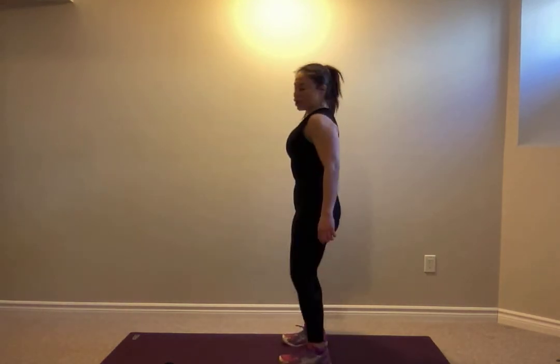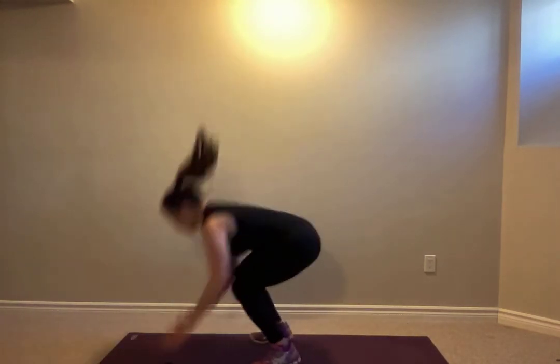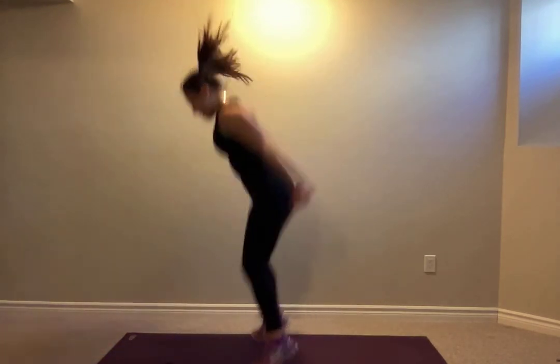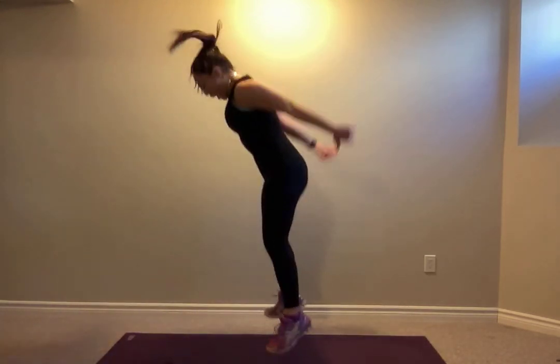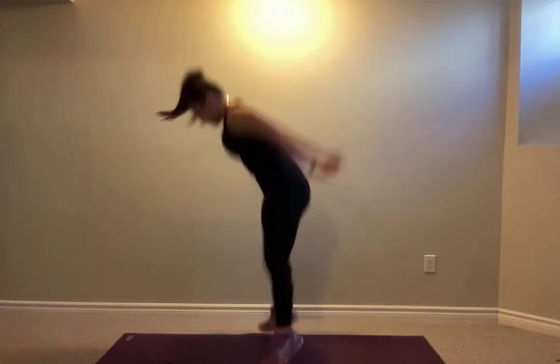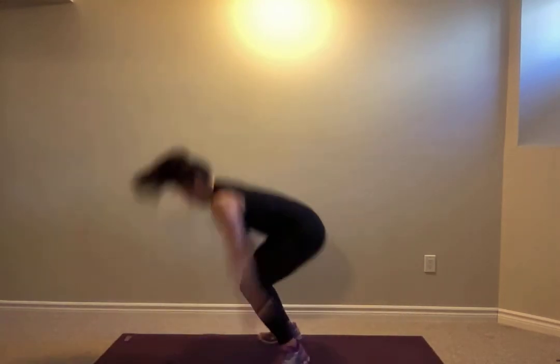All right, 3, 2, 1, good. Hop back, forward. If you don't want to jump, you don't need to. You can always step back. You can always just do a squat. Do what works for you. The first five always feel good. And then I can no longer talk.